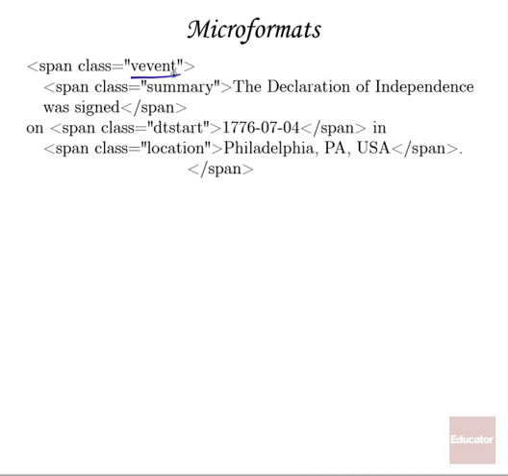So for example, v-event is a specific type of microformat data. Summary is understood by something that knows microformats, and then start dates and location all have specific meanings. But these are all in class attributes, which are an existing part of HTML. So you don't have to go through all the effort of creating RDF files or that sort of thing. You can simply use the syntax of HTML as it exists and then use these specific names that microformats understand, so that if you have a microformat processor, you can extract this information as well. So there are a number of different ways to add metadata to our web documents and resources.